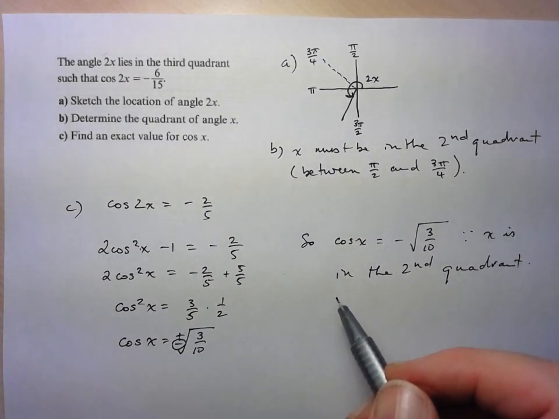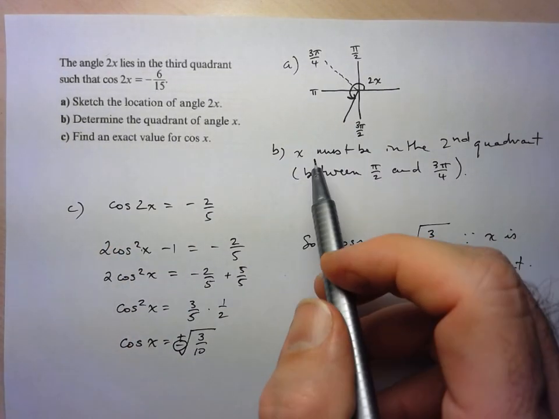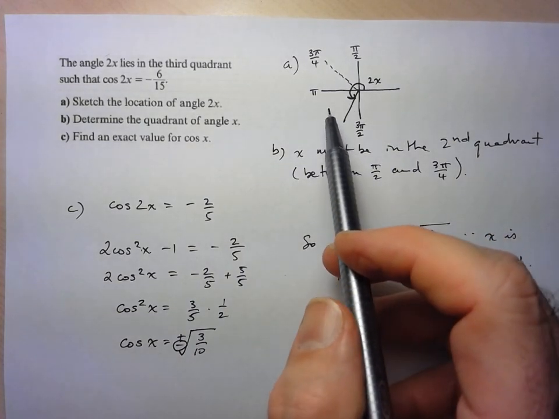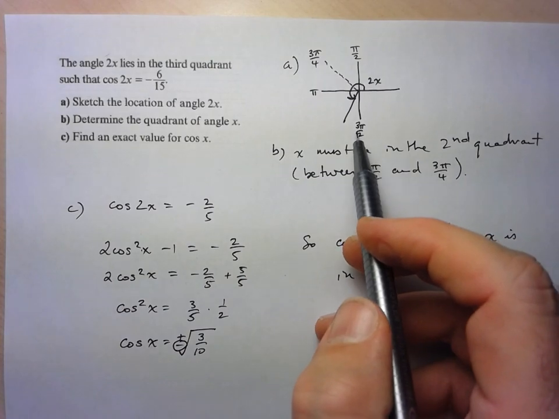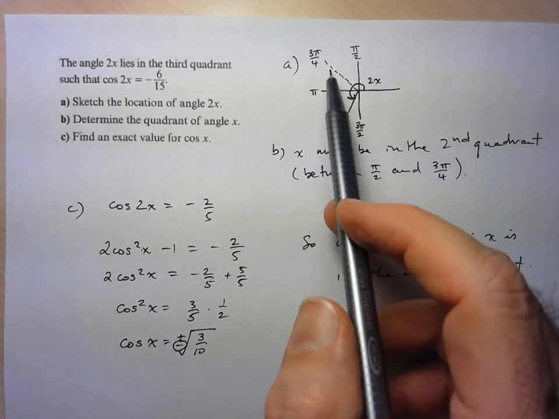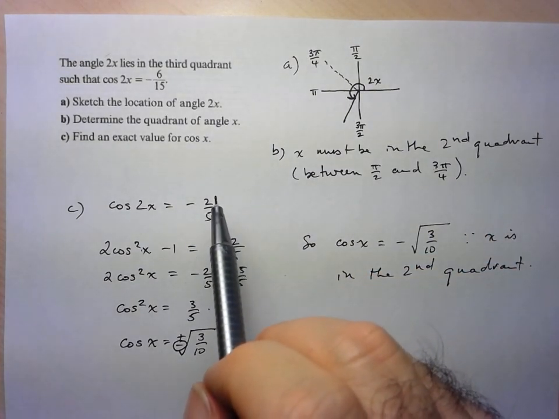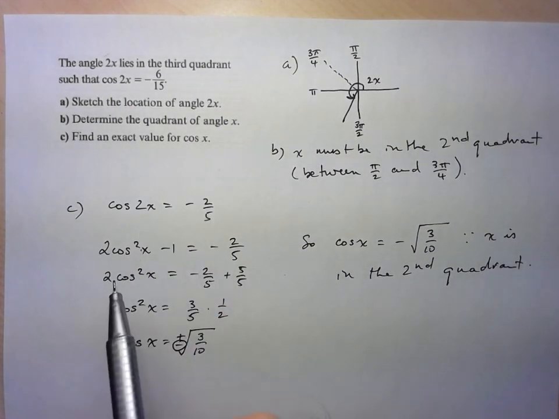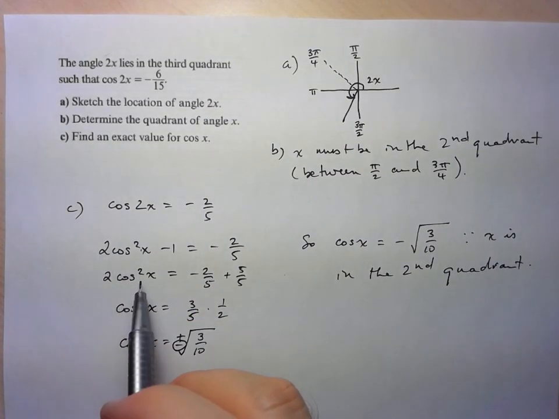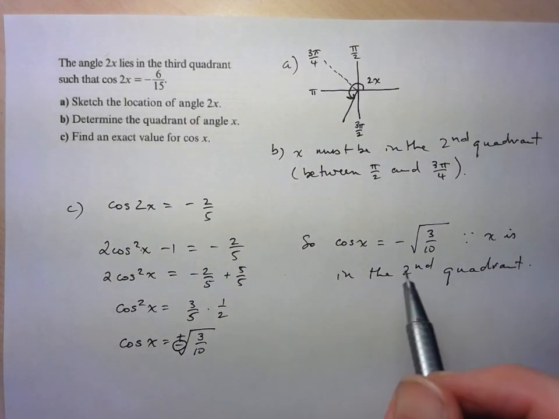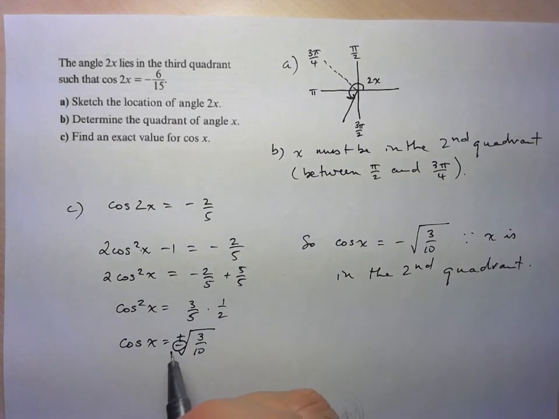Okay, so just to recap, part one, nice and easy, just draw anything in the third quadrant. Part two, what we did is we used the fact that being in the third quadrant meant you had to be at least pi radians and at most 3 pi over 2 radians, and so we were able to divide those by 2 to figure out the minimum and maximum possible values for x. Then from there we used the relationship between cos 2x and cos x using one of our double angle formulas for cos, and then we solved for the thing we're looking for, which was cos x, and we used our answer in B to determine that we needed to take the negative value instead of the positive one. Okay, that's it for this one.